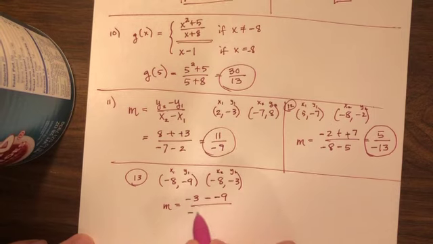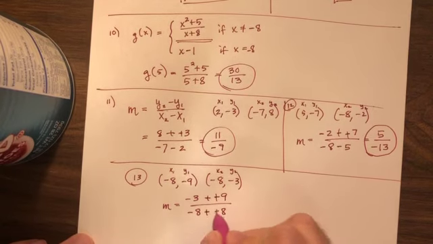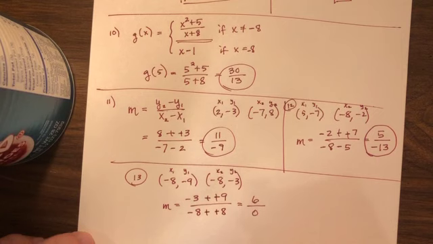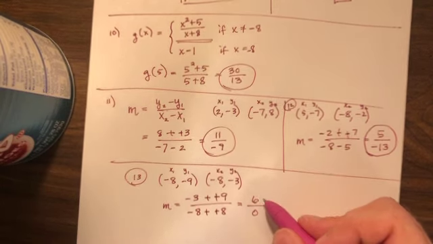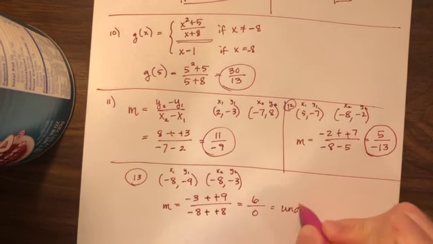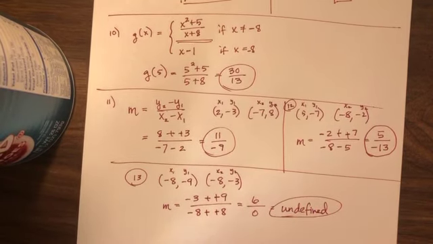Seen that before. Negative 8 is x2 minus negative 8. Okay, so we got two minuses going on here. They become plus. And so we subtract, different signs subtract, we get 6. Different signs subtract, we get 0. Now that's a problem. 0 in the denominator is a problem. If 0 had been in the top, we'd be fine. The answer would be 0. But because 0 is in the bottom, it is undefined. It is no good. We don't like it. We don't have a defined slope. And there's a certain type of line that has that kind of slope. It's the vertical line.